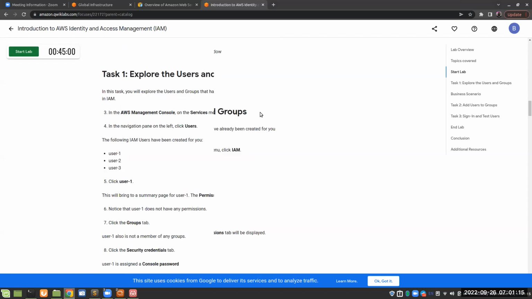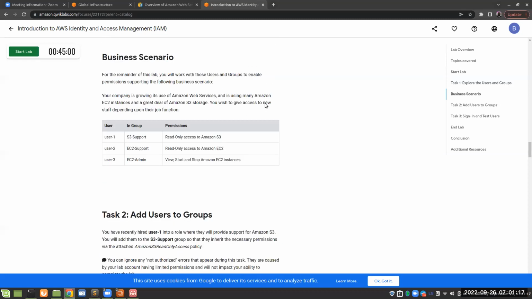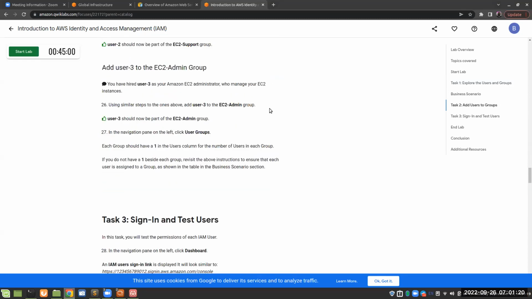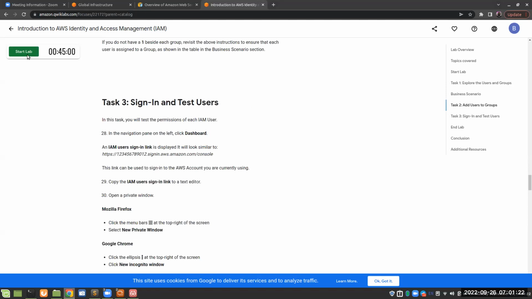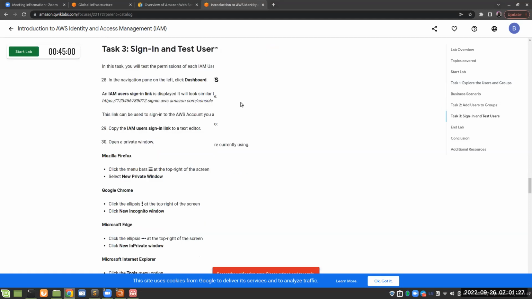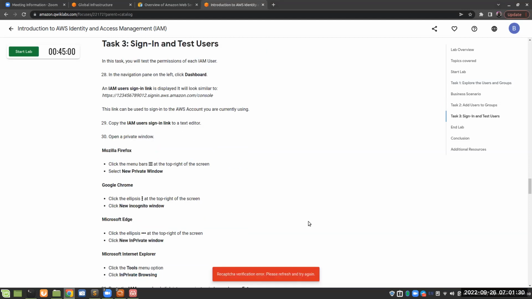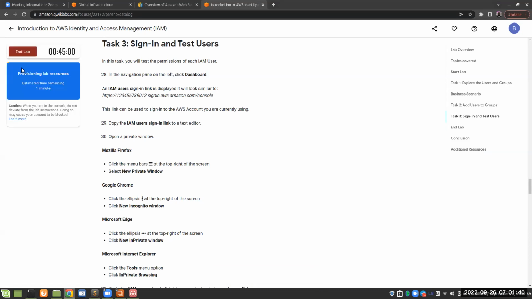And then, what I want to encourage you is take time to first read the lab, just read it, right? Try to understand what it is. And if you want to try out, just come and click the start lab, because this will give you the possibility to have access to... let me see, there's an error for mine. I hope it won't be for you. Okay, let's see. So see, I have an error, but if I click again, it's loading. So when you click on it, a lab will be provisioned, right? And then you will be able to go through the lab. It's 45 minutes and the timer will start.